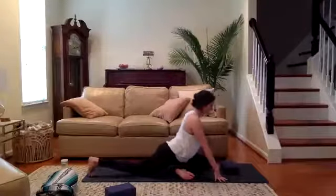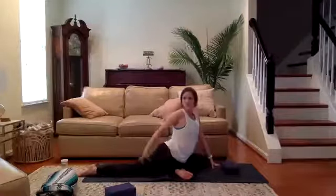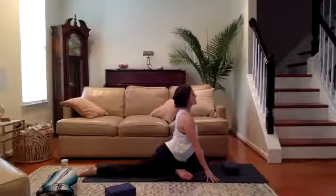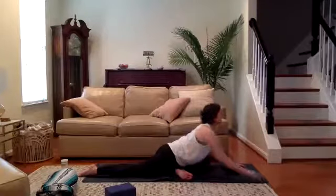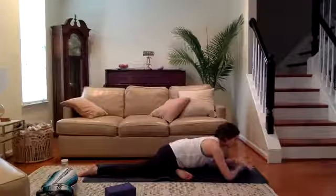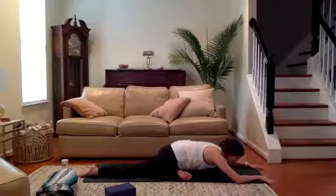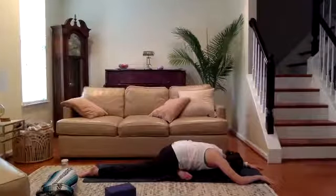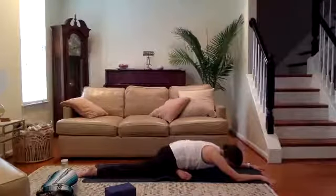Knee to left wrist and ankle to your right wrist. Again, your right leg is straight back behind you. Hips are squared forwards. Keep your left toes flexed and then start to slowly melt over your left thigh. Maybe you have a comfy pillow underneath your chest here to keep your chest lifted, or a block underneath your forehead. And just slowly melt into your mat on this side.